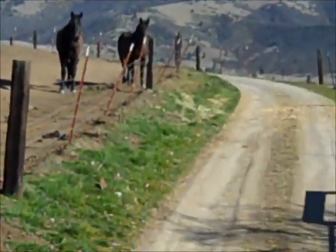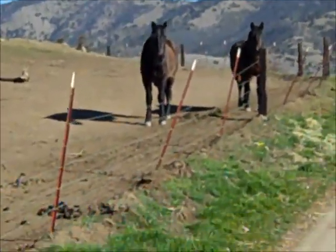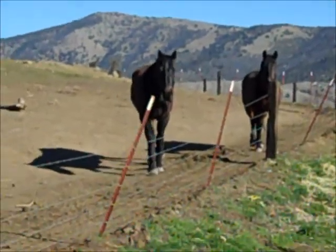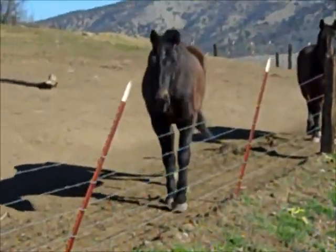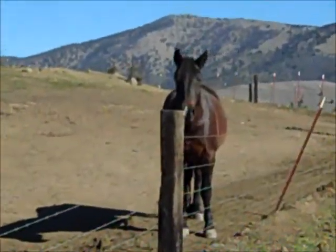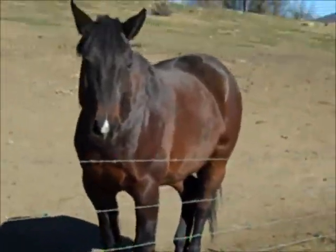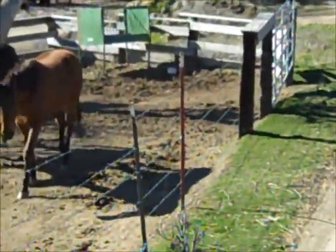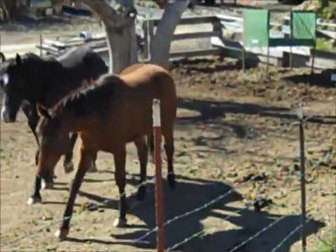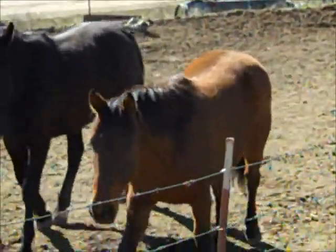Our next stop is what we call the hill pens. On the left we have my wife's two geldings. On the left is Bing, a thoroughbred Percheron cross gelding, and her other gelding Dan, who is a Percheron thoroughbred quarter horse cross gelding. And on the right side, we have coming up behind us a thoroughbred filly, Belle, who will likely be my next horse once I retire Tough.